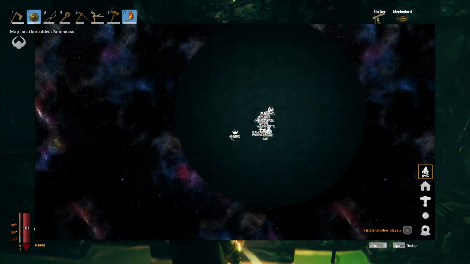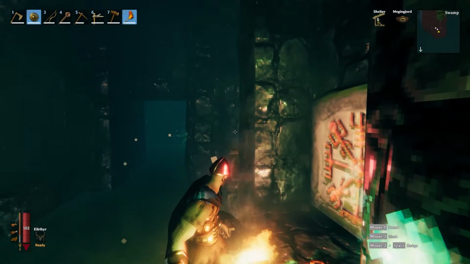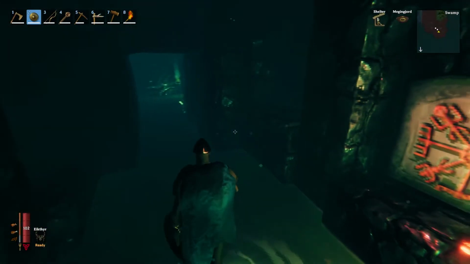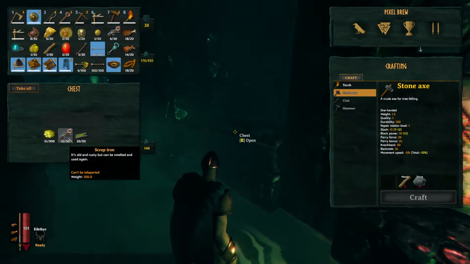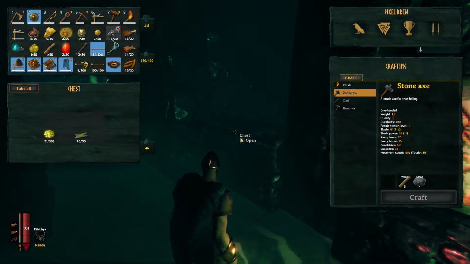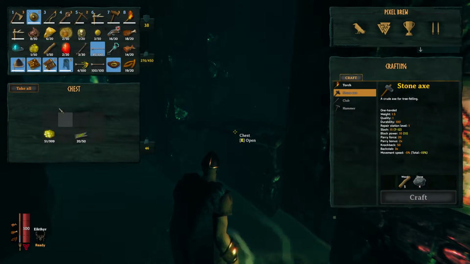Here's the Vegvisir for the bone mass, which is sadly over here. But that's okay, that's not going to be too terribly difficult. Oh, there's another chest here with 10. This is what you want. Sometimes the chests have so much iron, which is lovely. Because now, 16, this transfers. 1 scrap iron is 1 ingot of iron, which is actually just great.